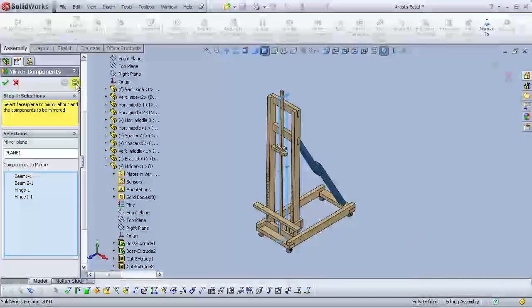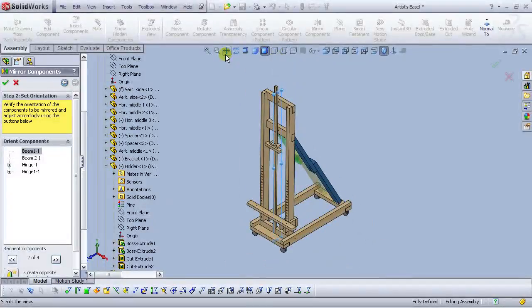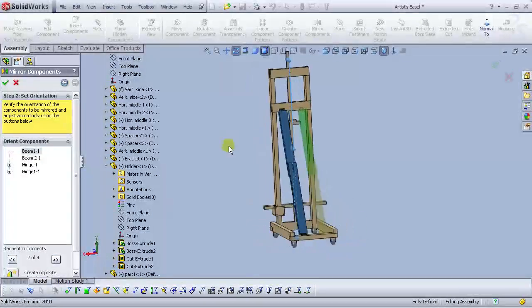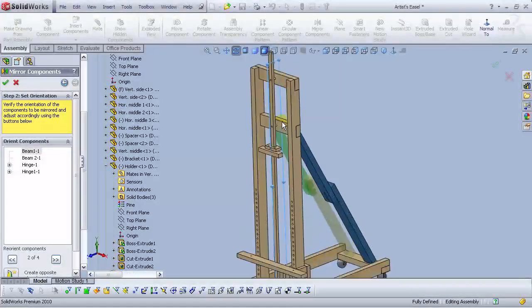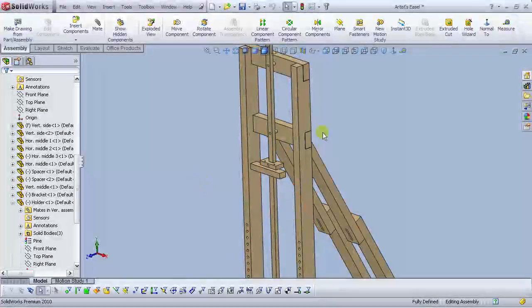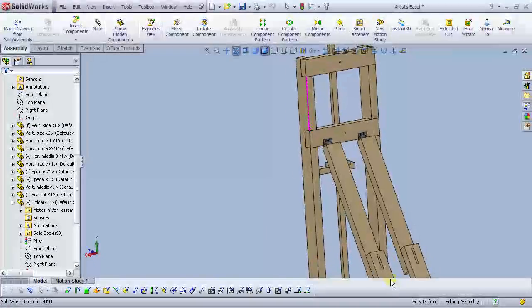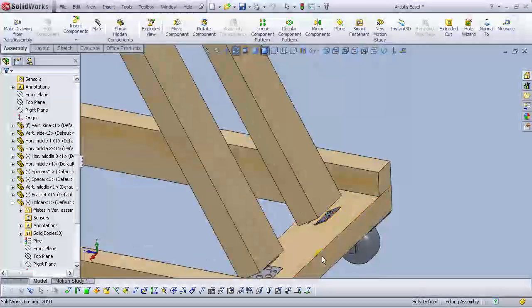Go to the isometric view, go to the next. We can see the preview. Is it okay? Okay, now select OK. Everything is on its place except this one.